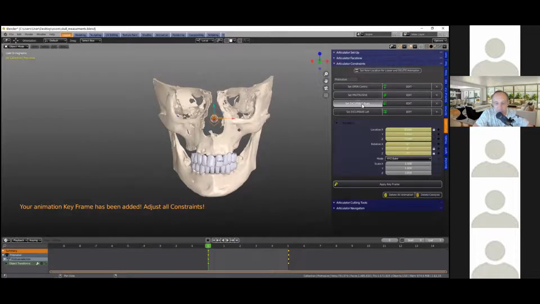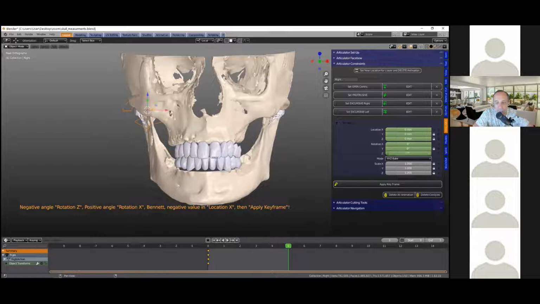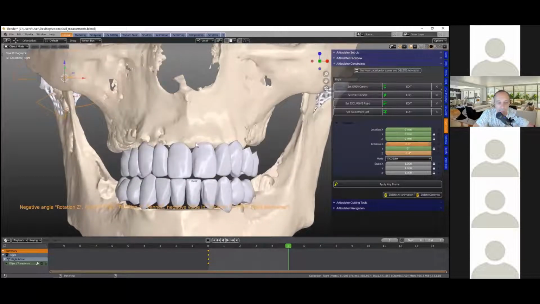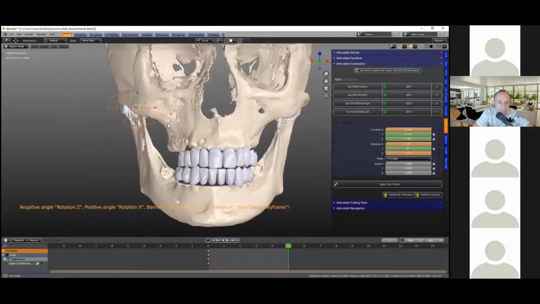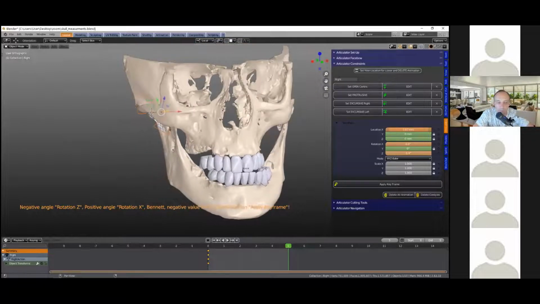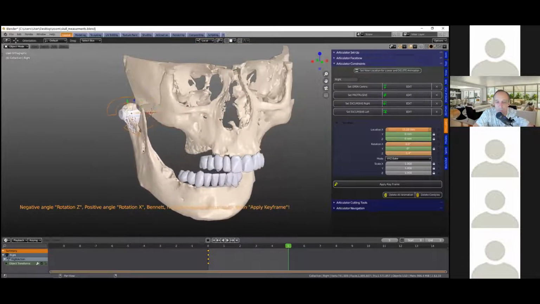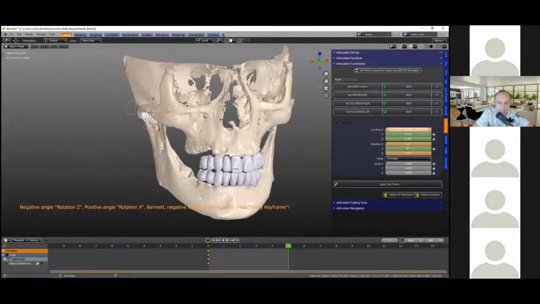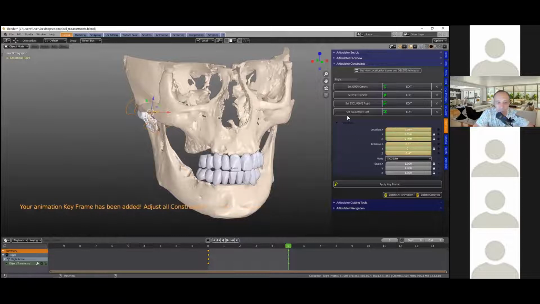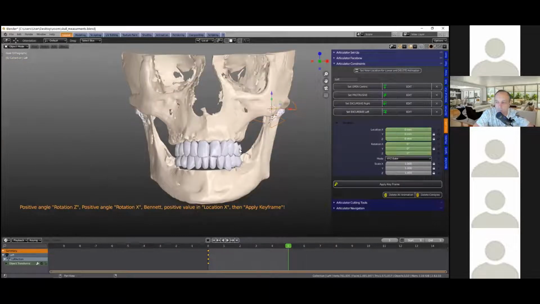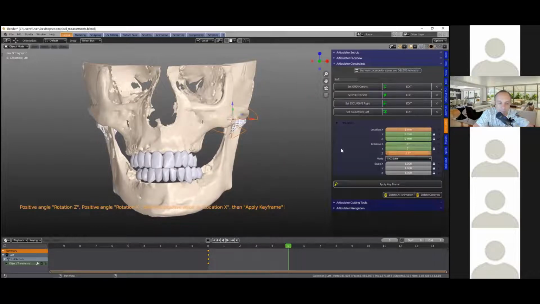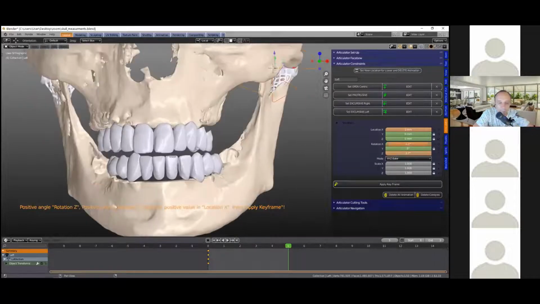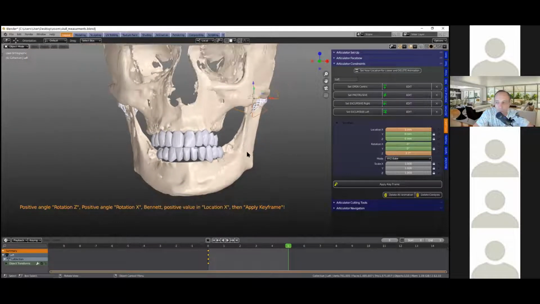So set the excursive movements. We're going to pull the jaw this way and open it up a little bit. We're also going to put the Bennett side shift in here, which is between 1 and 2 millimeters. So I'm going to put a -1. You can see when I drag this out, that's what happens in this specific movement. So let's put -1, and then we're going to apply this. And then the last one, the excursive left, we're going to do exactly Bennett side shift. I'm going to put 1, and we're going to move this lower that way a little bit, and move this open. This is just arbitrary to show you how this works, and apply.